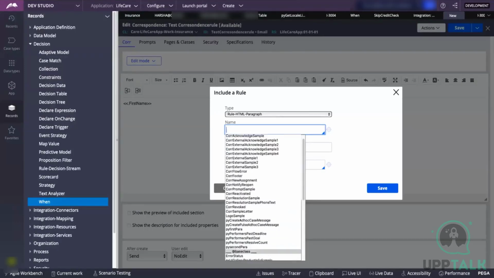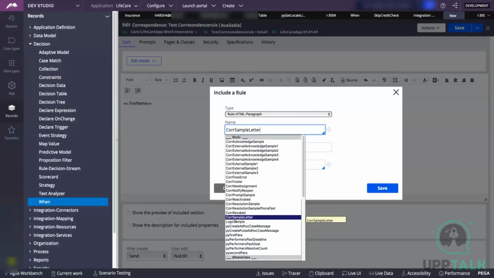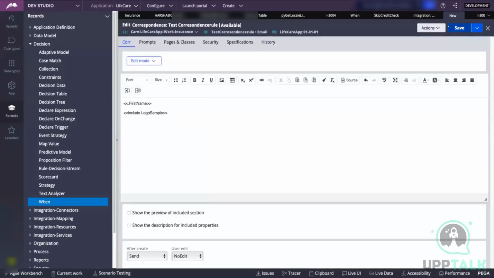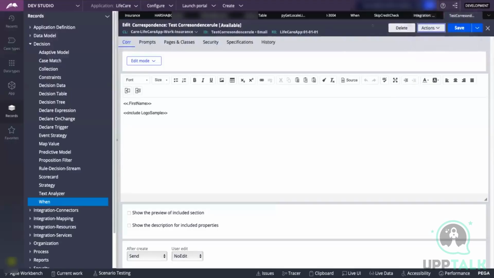Maybe either we have to create something, but it will take a lot of time. Logo sample. Okay, logo is not coming. But yes, you can do it.